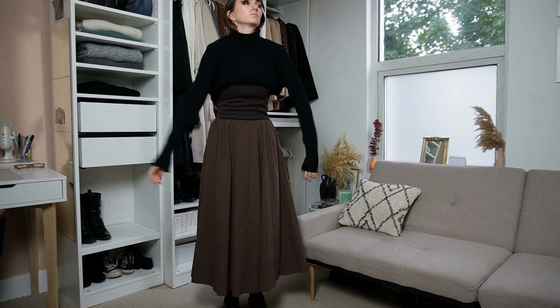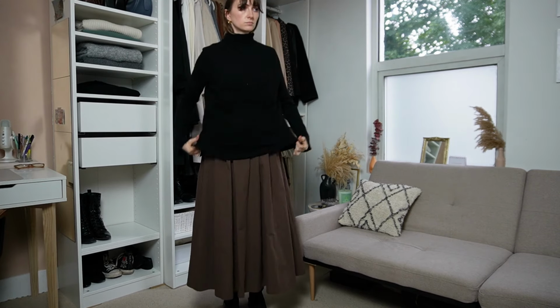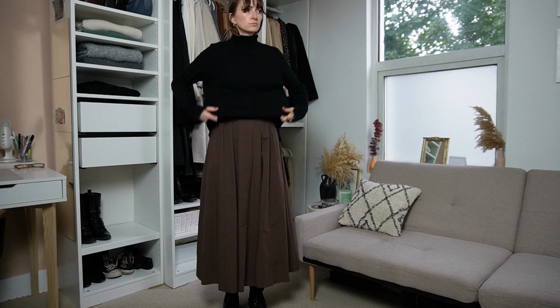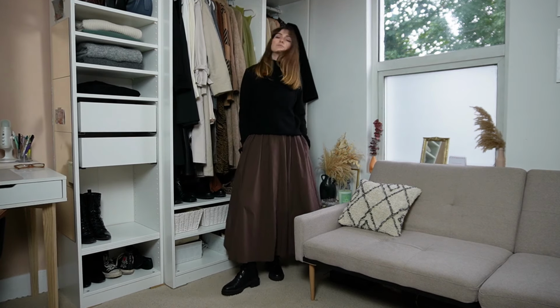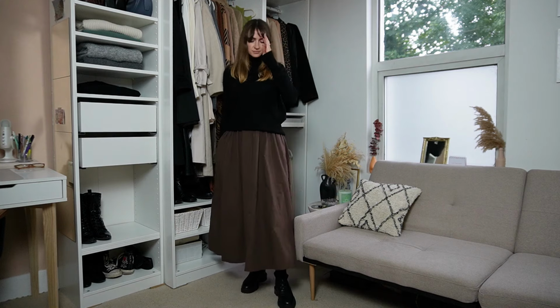And some of my favourite pieces that I wear throughout the warmer months, I just love them. They're really core pieces in my style, and I need to be able to carry that through autumn and winter to really feel grounded in my personal style. At the end of the day, style is about having fun and experimenting and trying new things, and it doesn't always have to be at the expense of going out and buying new things. It can literally be digging into your wardrobe and seeing how you can mix things up in different ways.